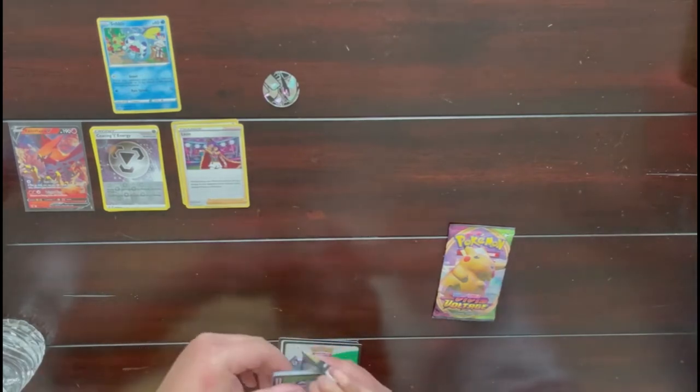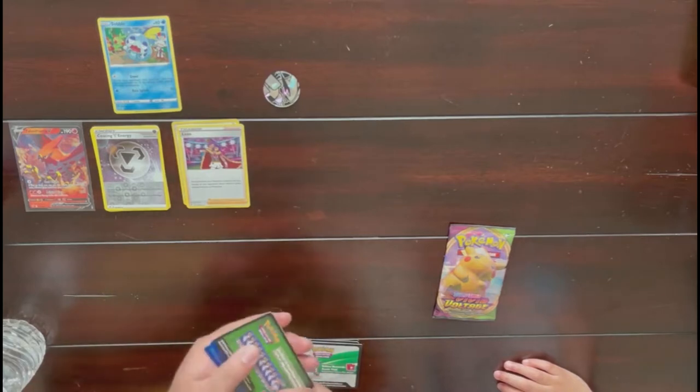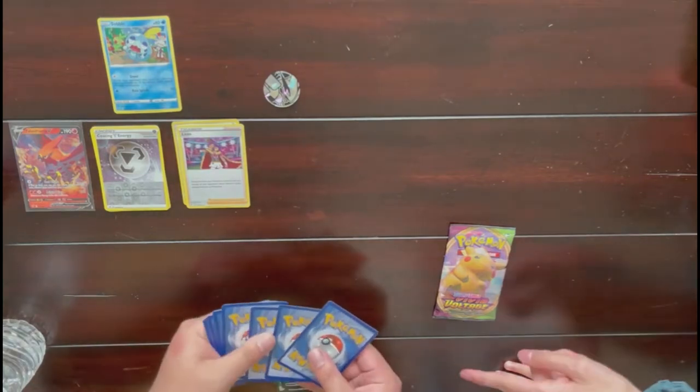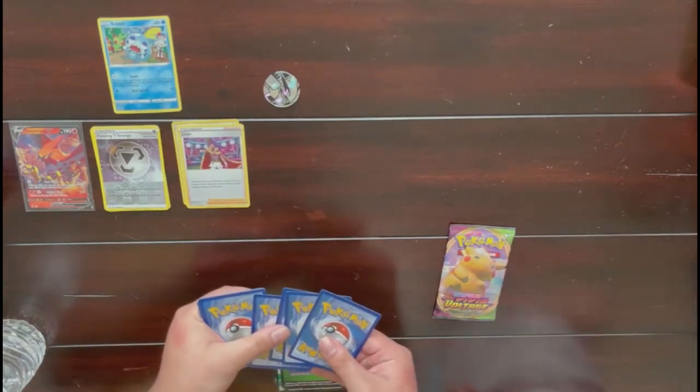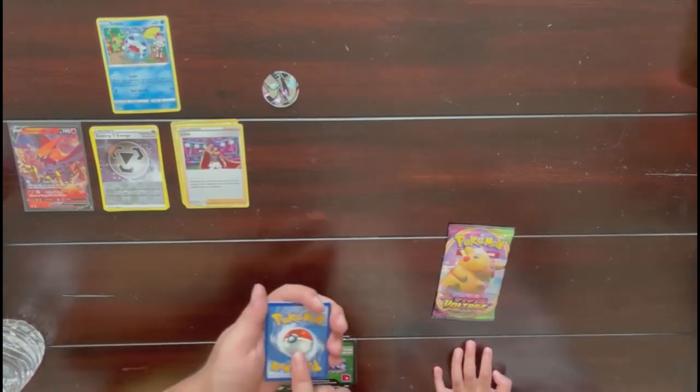Oh, hold on. Thank you. Ooh! Okay, so it is. It's a non-holo though. Yeah. See how it's a dark green? Oh, really? Yeah. Sure. Yeah, touch her.